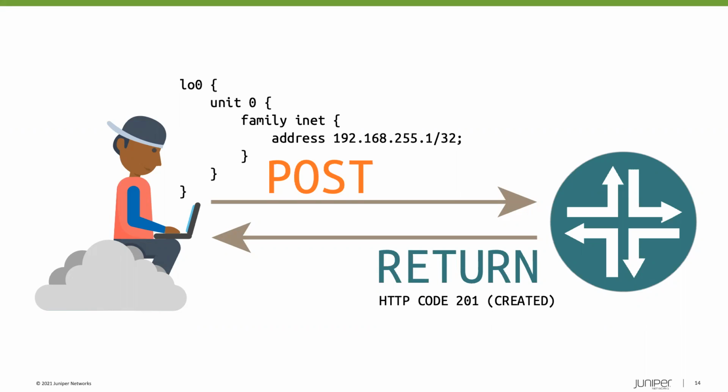So those HTTP codes that you've probably seen across your life, if you've been on the internet for the last 20 years or so, like HTTP 400, 404, HTTP server error 500, all of those error codes are applicable here within the REST API world because, again, it's the same HTTP transport protocol that we've been using.